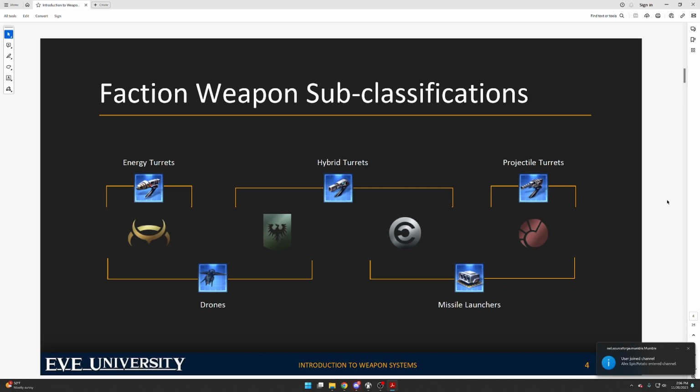And then down on the bottom left, we've got drones, and drones are a bit of an exception. The two factions that use dedicated drone boats, like say a Vexor, are going to be Amarr and Gallente, but all of the factions use drones. They just generally aren't bonused for drones. So if you're flying a Minmatar battle cruiser, you're probably going to have at least a flight of light drones. It just won't have any bonuses to its damage.